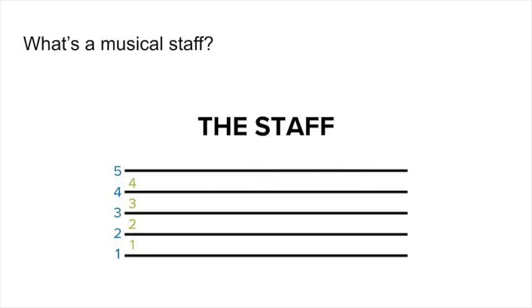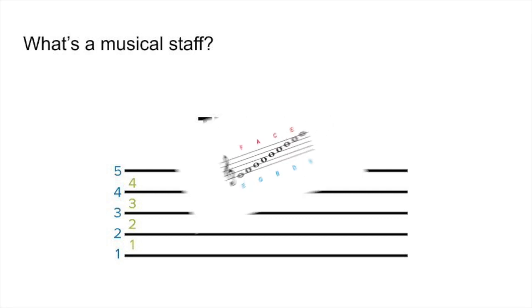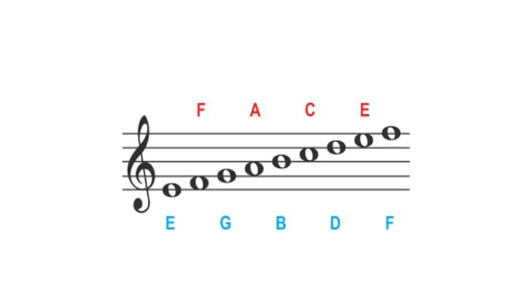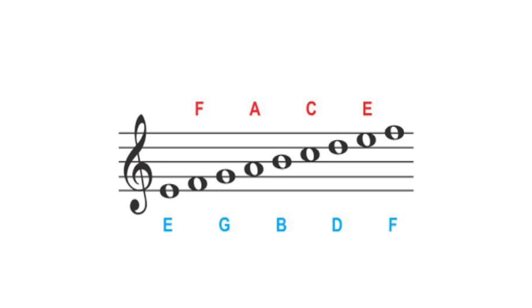A musical staff is a set of 5 horizontal lines and 4 spaces. Each symbolizes a different musical pitch belonging to a note on lines and spaces where both have letter names. Spaces are labeled FACE or face, starting with the first space at the bottom. The lines are labeled as EGBDF or Every Good Boy Does Fine, starting at the bottom line and going to the top.